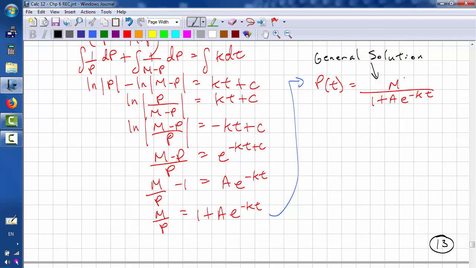Again, some profs may want you to derive this on a test. I will not be asking you to derive this on the test. You can go ahead and just use this formula.